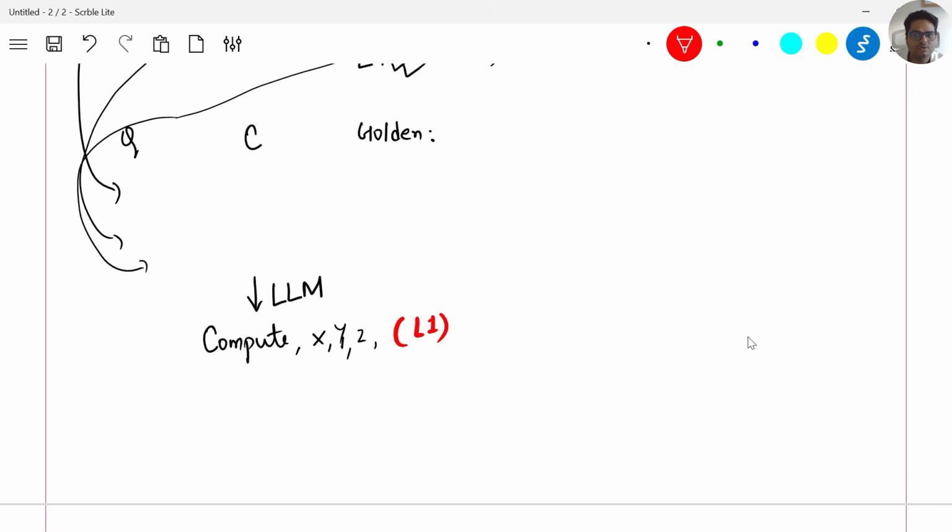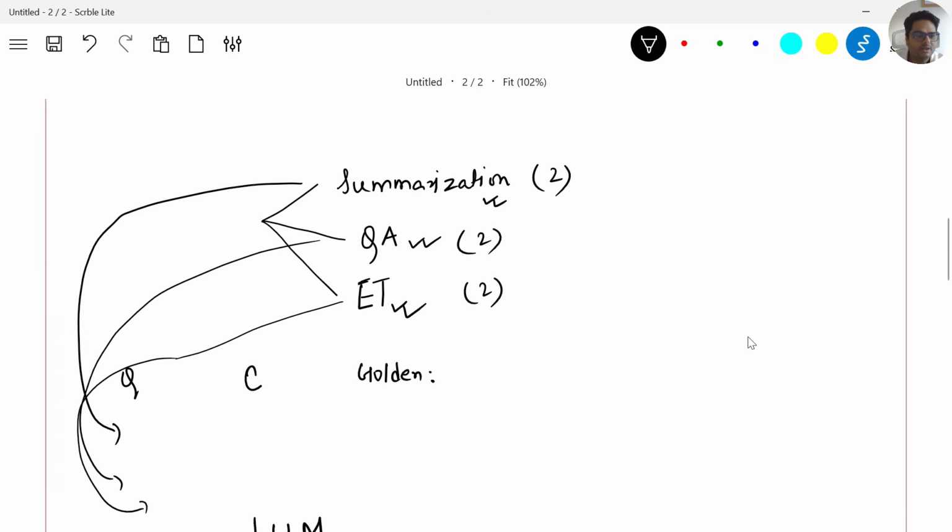After this, we will pass the responses to the LLM as a judge. We will ask the LLM, hey, here is my data, here is my context, here is my golden output, and here is the output I have received from the model.